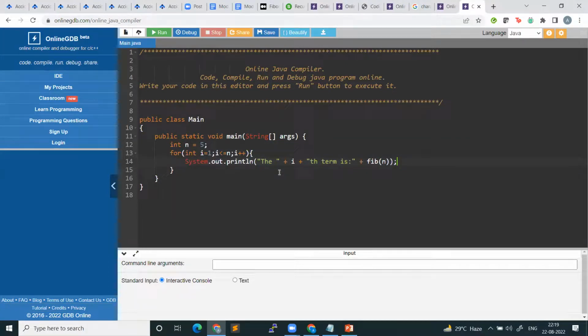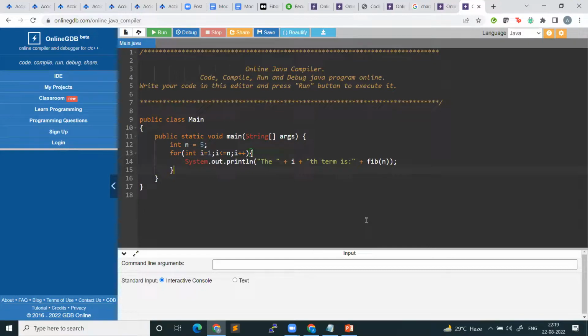Now, if you say, no Adarsh, I just want to write one function, fib of n, it is very simple. Just write a fib function. The fib function is called for different values, 1, 2, 3, 4, 5. When it is called for 1, you get the first term. When it is called for 2, you get the second term. When it is called for 3, you get the third term. And then you print those terms.